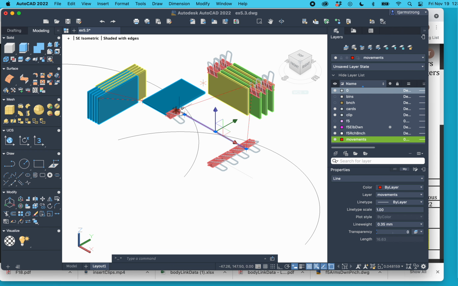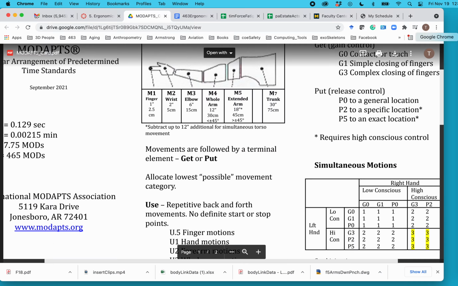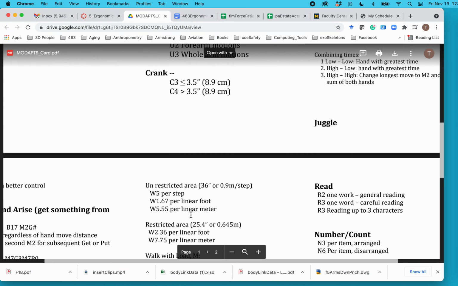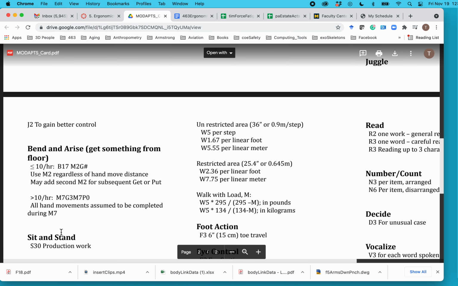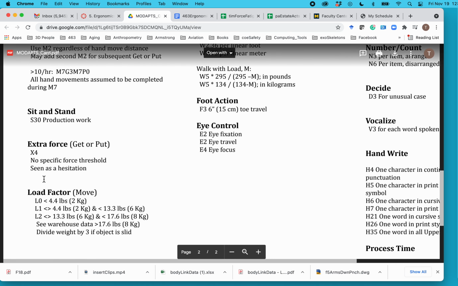And also, because we have to apply force to open the clip, we're going to apply extra force for that. So again, if we go back to our MODAPTS card, we'll have a P5. And if we scroll down a little bit here, we have an element for extra force, and we would add an X4 to that.